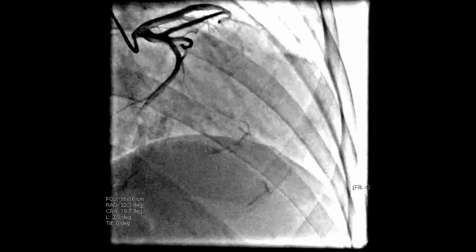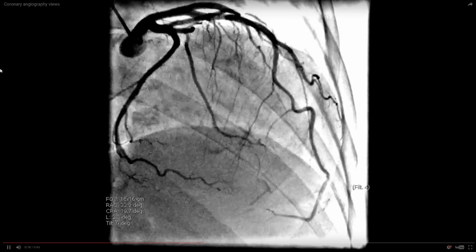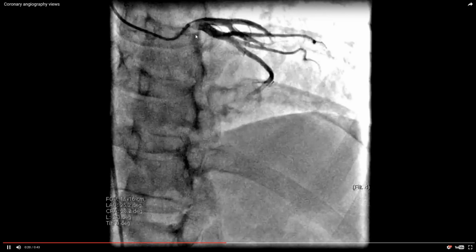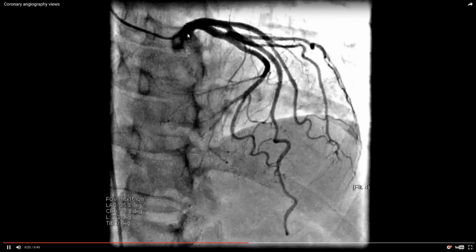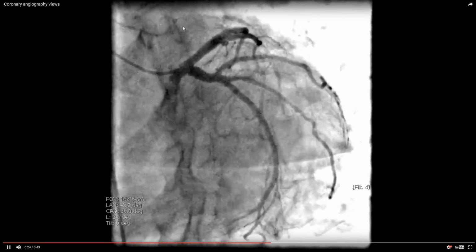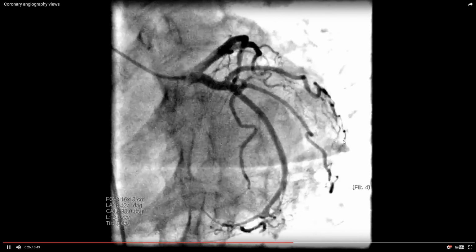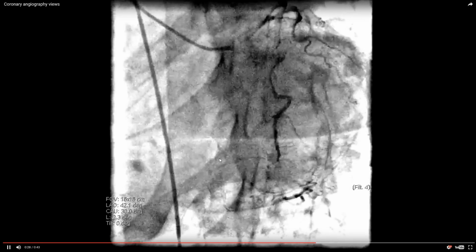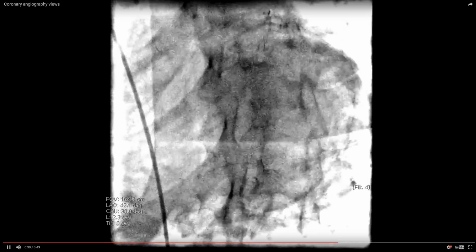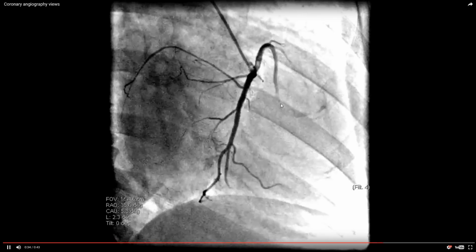So they're moving the catheter tip. Let's see if I can get my mouse back. This is the catheter tip, and they move it around in the coronary sinus in order to aim it down the very different blood vessels, and you get pictures of it. So got different sides. This is the right coronary artery.